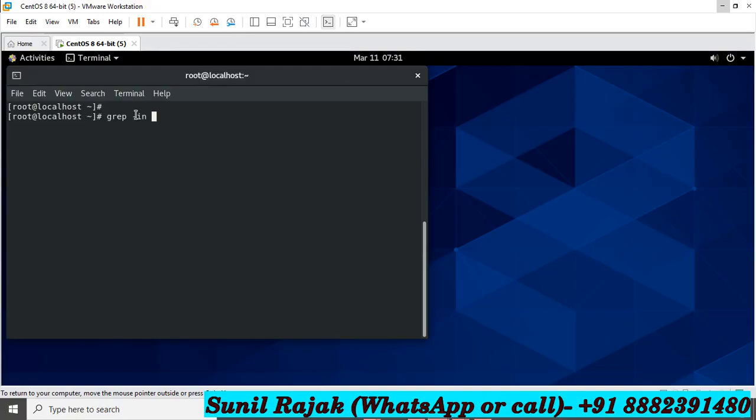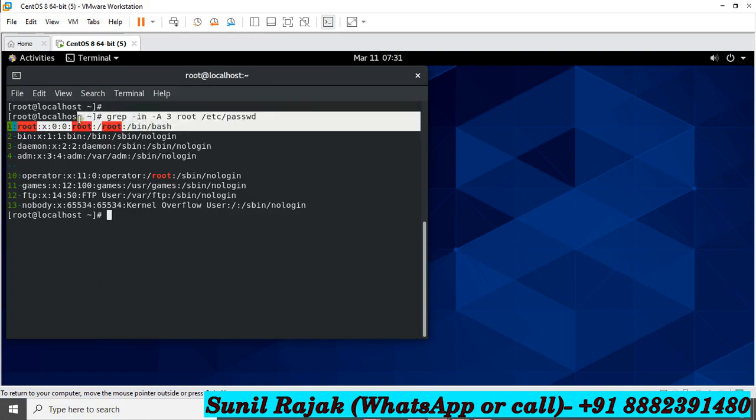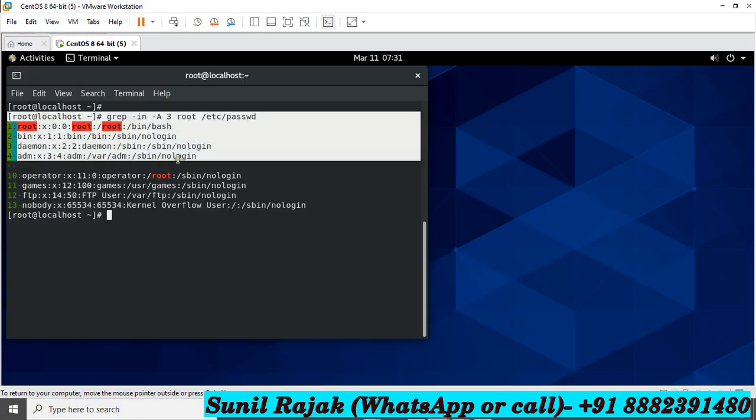So use grep -n and use capital A for after, and I want three lines where the root word appears, plus /etc/passwd. See, you can see I'm using A for after and 3 for three lines. The root word appeared in line number 1, so after this you can see three lines after.